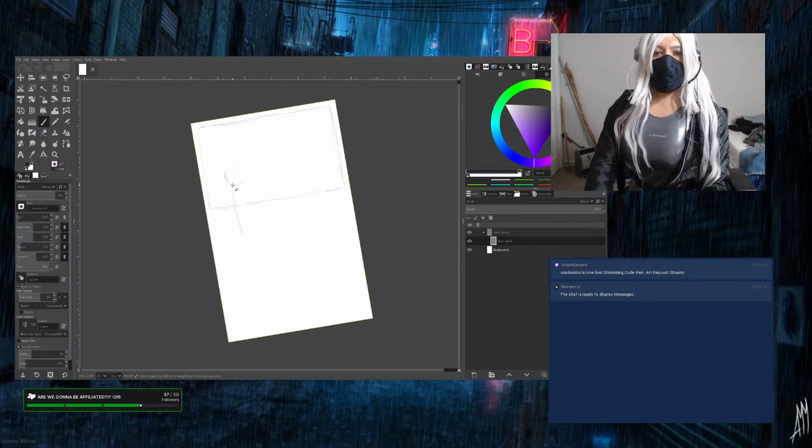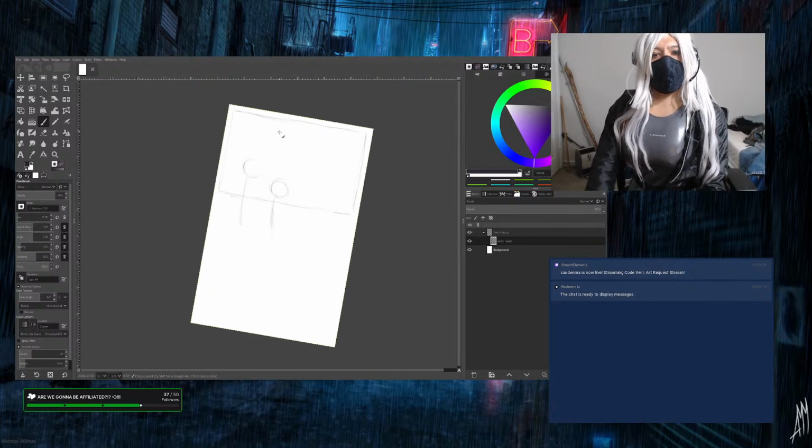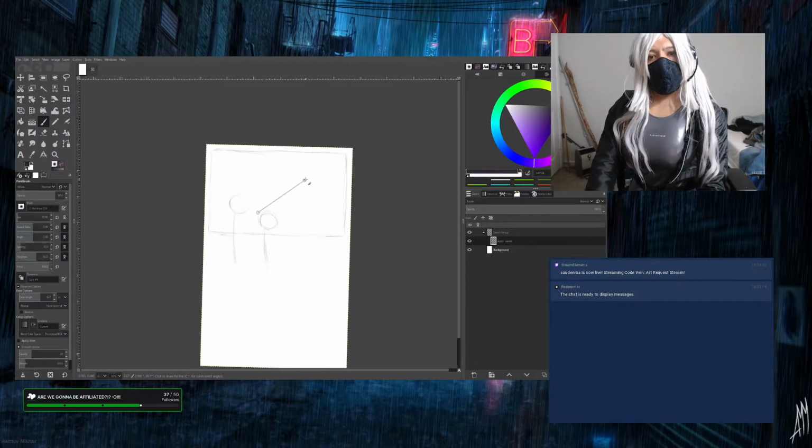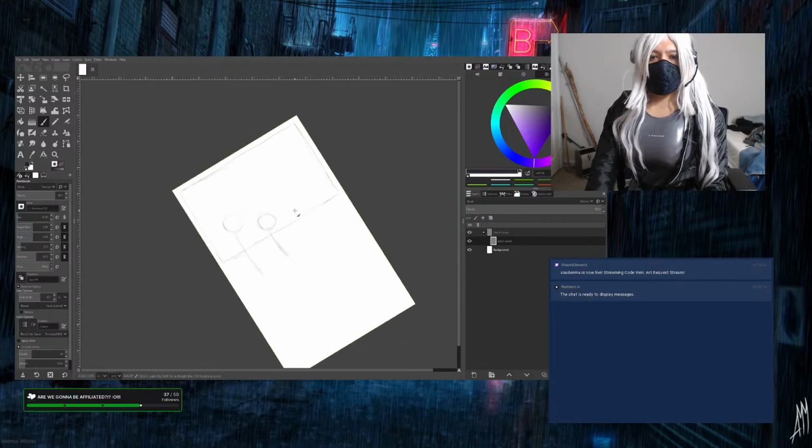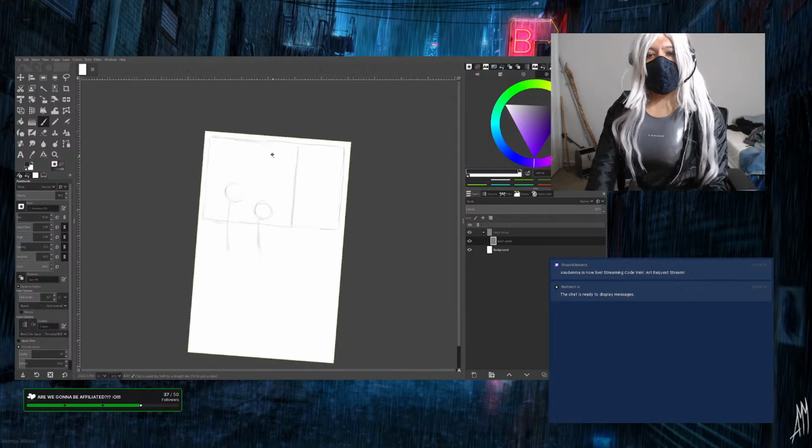Right now, I just want heads on stickies, and then we'll deal with... Okay, so we have this panel right here. And then we have this panel right here.